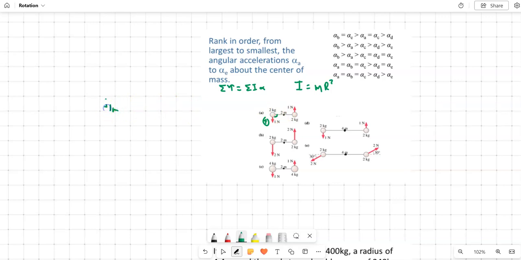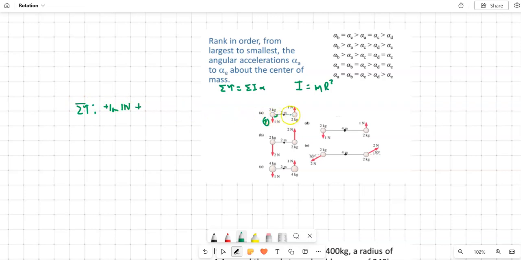And it's a positive torque. And it's 1 Newton force, and it's at an angle of 90 degrees. So the sine of 90 degrees is going to be 1. So this is the torque for this left ball. We're going to add that torque. Again, we're just summing our torques right now.